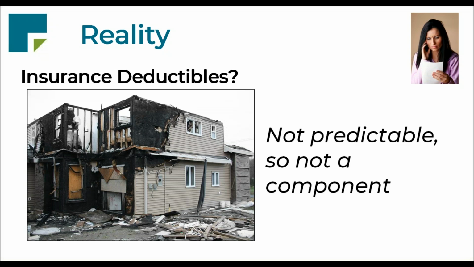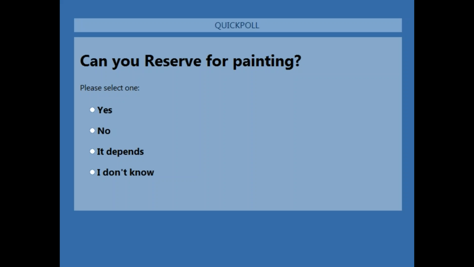Now, before I move on to the next slide, here's the last poll of the day. And this is one I want to pose to you. Can you reserve for painting, even though IRS says painting is not a capital project? Paige, can you launch the poll? The poll has been launched and answers are starting to come in.